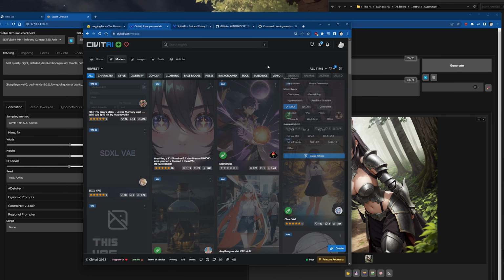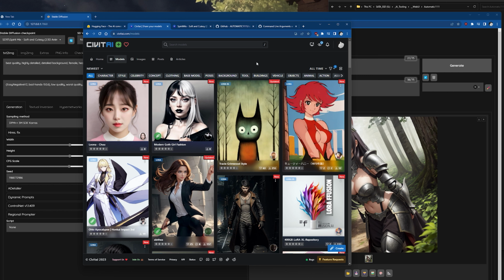Just to very quickly cover what LoRAs are. While the checkpoints are like the base model that contains a lot of data, a LoRA is one specifically designed for a very specific subject, pose, art style, or something like that. It's basically a small container of data that you can add on top of your existing data from the base model. So it's kind of a way to say, Stable Diffusion is like throwing everything into a bucket, right? It throws all the data that you feed it into a bucket, and the base model is what it's throwing into the bucket. And then you can sprinkle on a little bit of extra data by using LoRAs, which allow you to customize it and generate specific images.